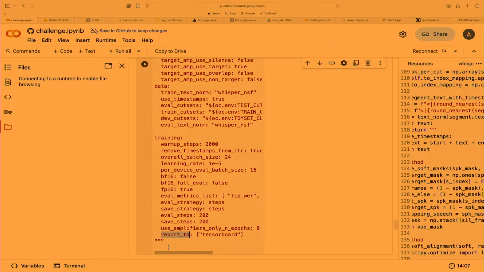So there is train cut set missing. Oh, you have the data. If you go up, you created this toy cut set even higher. Yes, here when you were exporting the manifest, it used the path from the TS-ASR repository. So just add one more cell here. Just do %cd and two dots. Like this, %cd space two dots. Yes, like that. Let's run it.